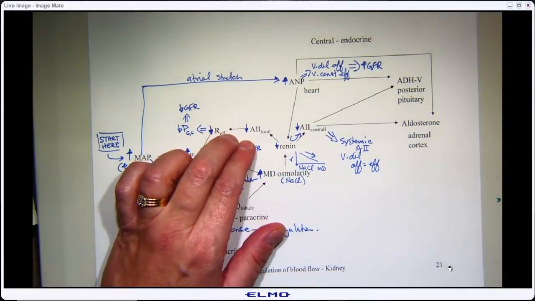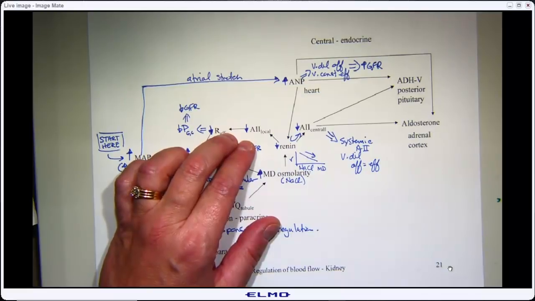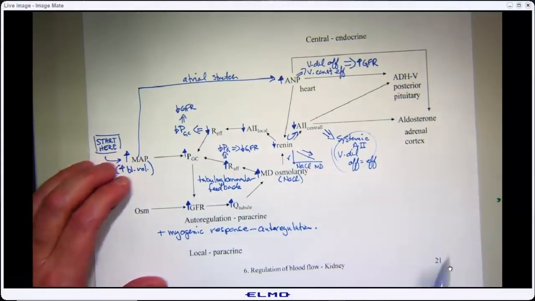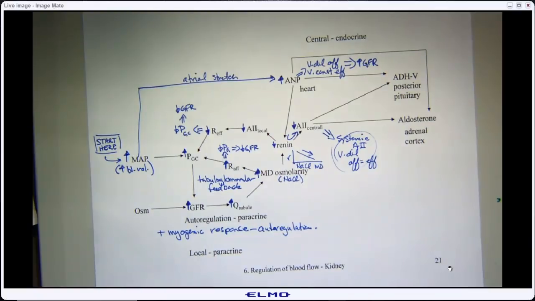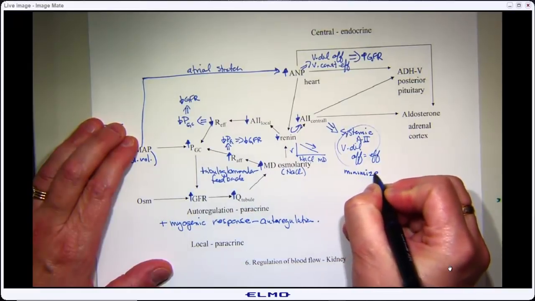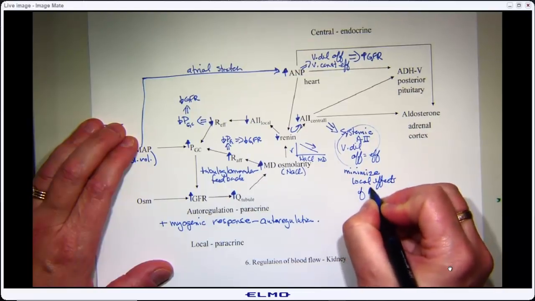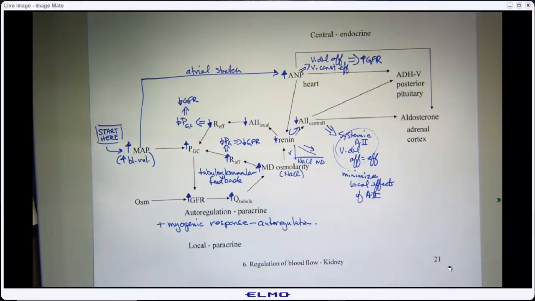The local effective angiotensin 2 is just going after the efferents, right? Now we get the systemic stuff on board, and we start to affect those afferent arterioles as well. So this maneuver starts to minimize the local effects of angiotensin 2. So this is the body starting to throw the kitchen sink at the kidney to try to get GFR off its game by just about 1 or 2%.